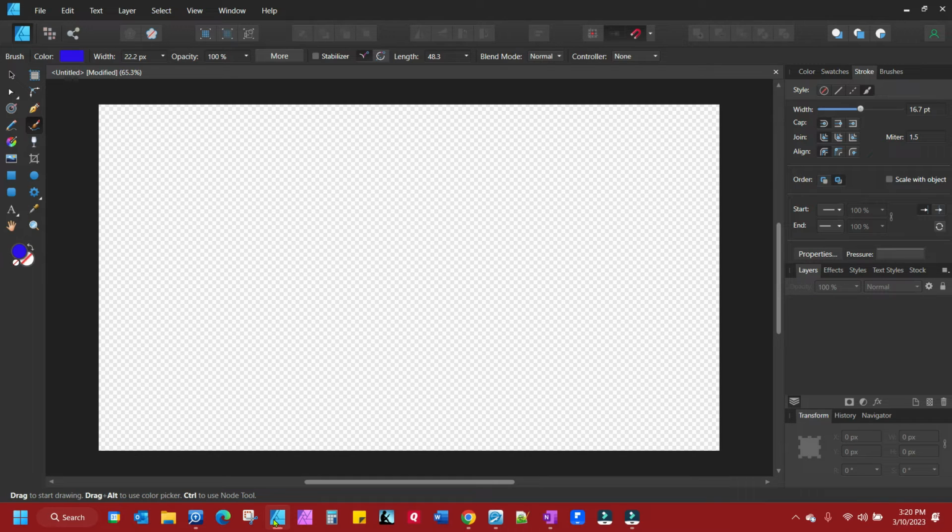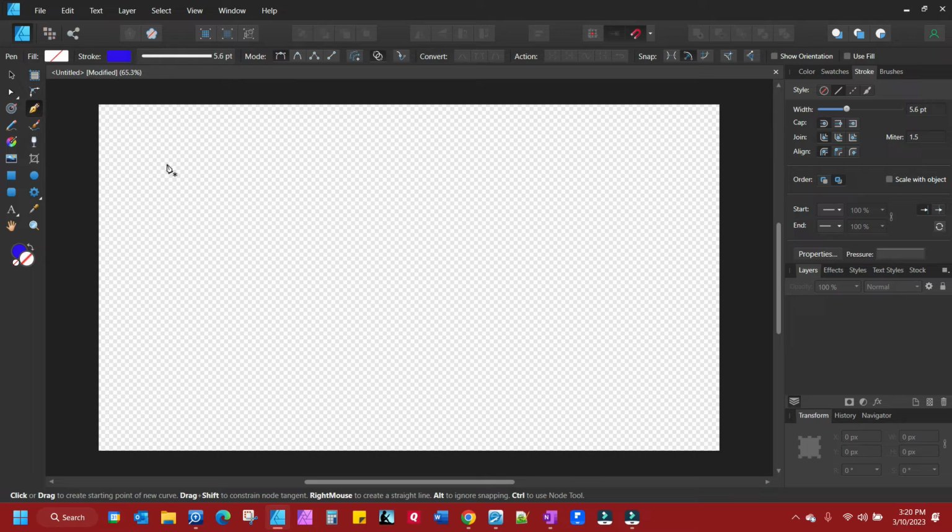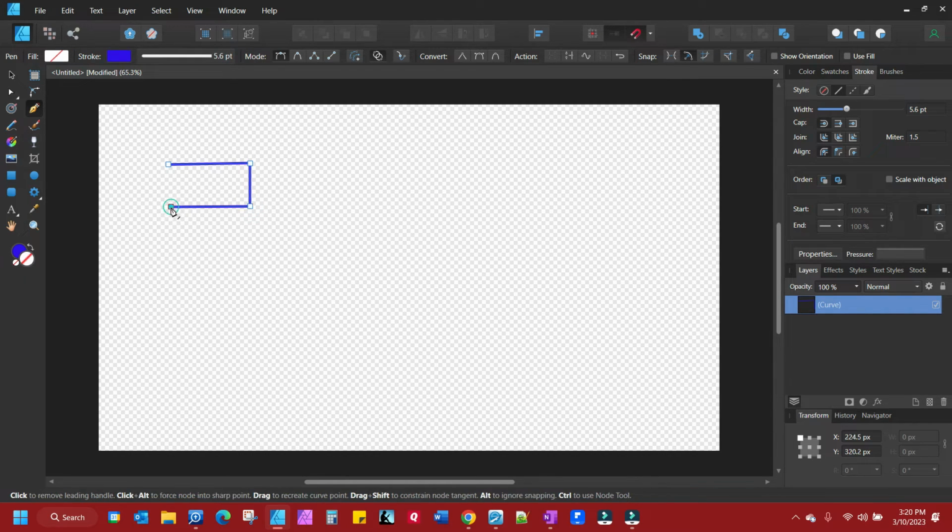Now we're going to start, and we're going to use the pen tool. Select it right here. And up here, we're going to use pen mode to start with. And you click one point. Then you click to another point, creates a line, click to a third point, continues to create line, click to another point, creates line.